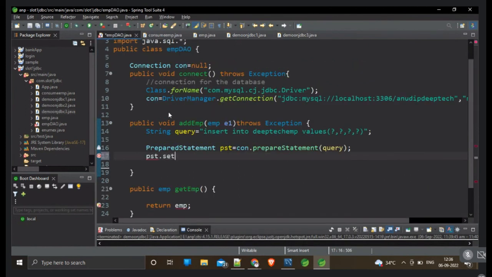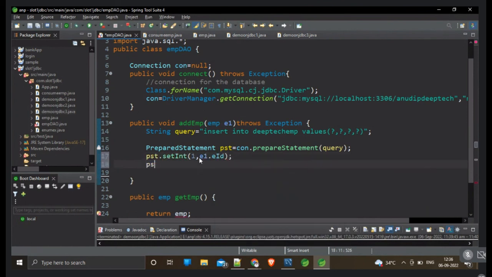Set integer, and in the first place we have to insert employee id, and we have an employee e1 now. This e1 has the value e1 dot employee id. You have to write like this.